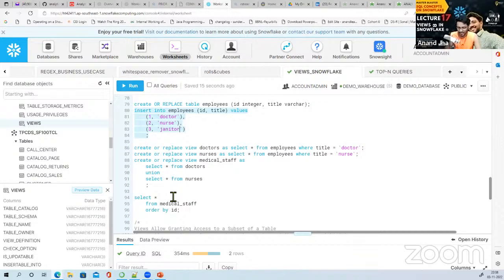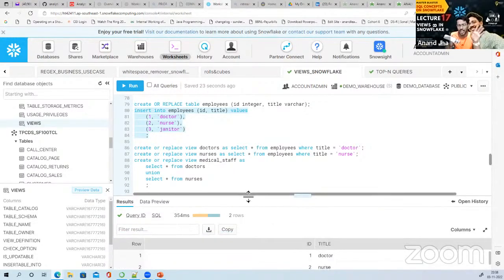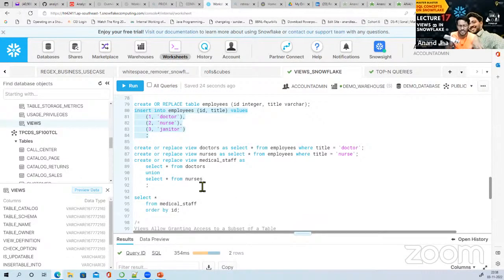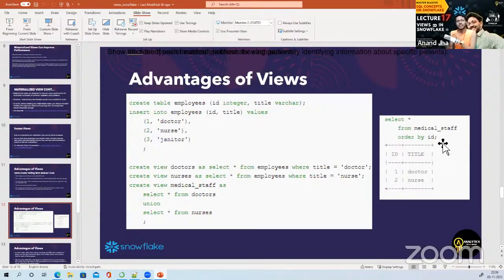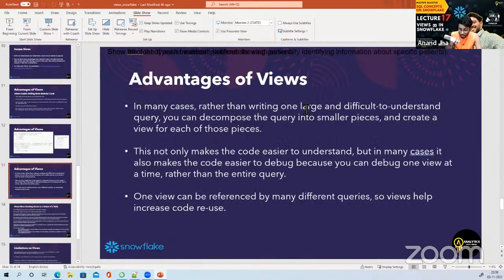You can also create a role and give access to it. Yes, roles I'll discuss later on. Role I'm not discussing today. Role is entirely a different topic, right? Everything I'll discuss. I'm just giving you the big picture today. Policies will be created like in AWS: we create a policy, we create an access. Everything will be discussed. So that's how it is. And then you run select from medical staff, you'll get doctor and nurse, which are the medical staff, from that particular view. Okay.